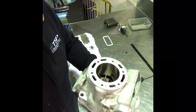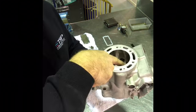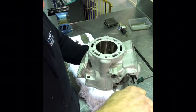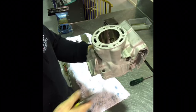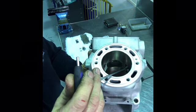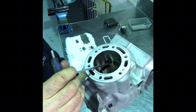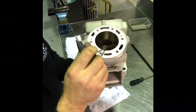So what you want to do while you're moving this open and closed, just look inside the cylinder. So I'm looking down through here, and I'm making sure that the main flap is coming all the way down, and I'm also making sure that the 2 side cylinders in the closed position are fully closing. And I can tell you right now that this one on this side is not fully closing, whereas the one on this side is fully closing.